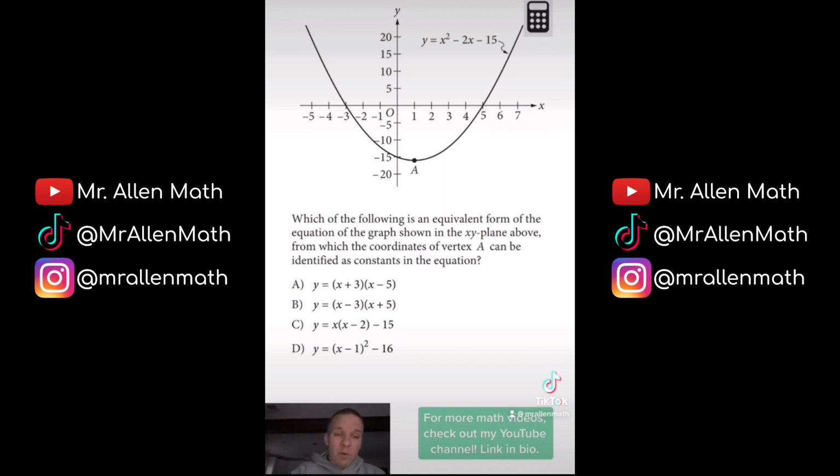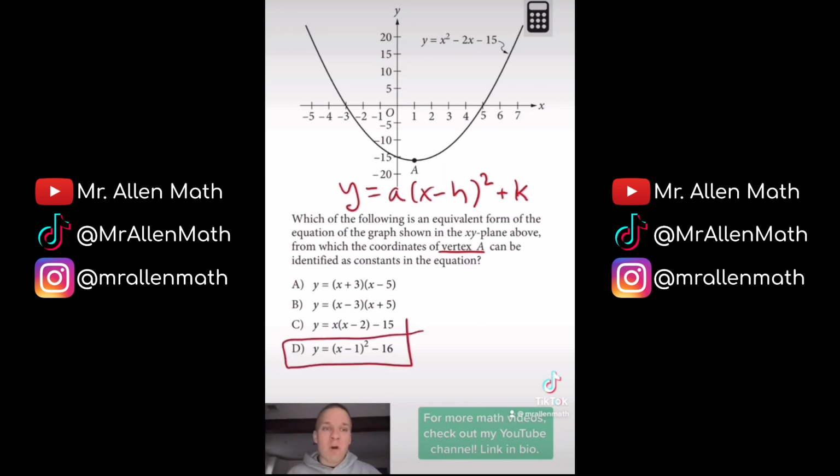So we're saying that we want to be able to see the vertex in this equation, okay? So what is vertex form? That is vertex form. And if you remembered that, clear answer right here has to be choice D. Let's talk a little bit more about it though. The coordinates of A are 1, well, I think we're thinking that it's -16. Okay, it looks like it's just below -15, and that fits our answer, right?